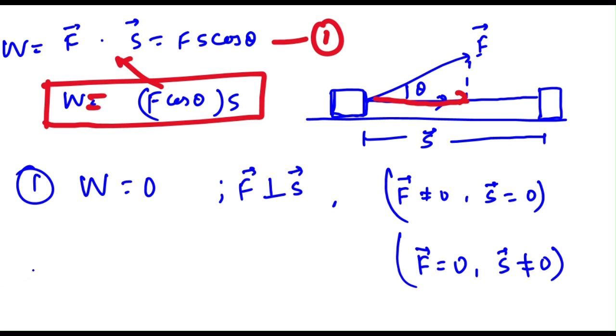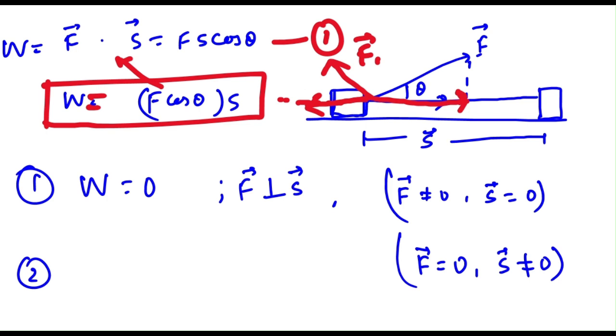Now, based on this angle theta here, look, if theta is less than 90 degrees, we have the component of force along the displacement, and there is another case. If we have a force which is making more than 90 degrees, this theta is greater than 90 degrees. In that case, if say this is the force, let's say F1, its projection will be opposite to the direction of this displacement vector.